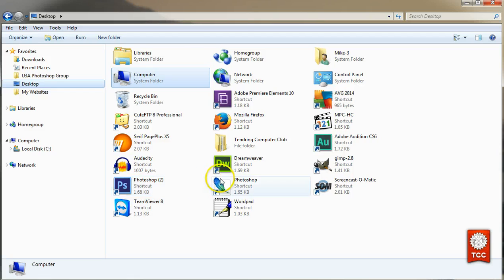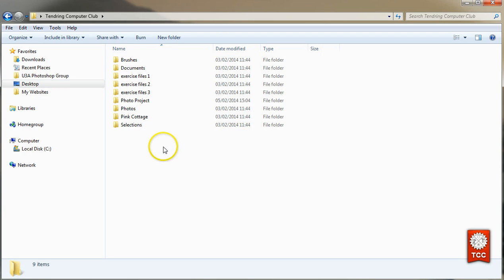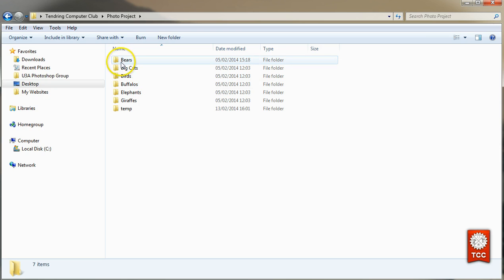We have a folder called Tendring Computer Club on the desktop, and I'll double click to go in now. We have a folder inside called Photo Project, and inside the Photo Project you can see that there are folders of different animals.